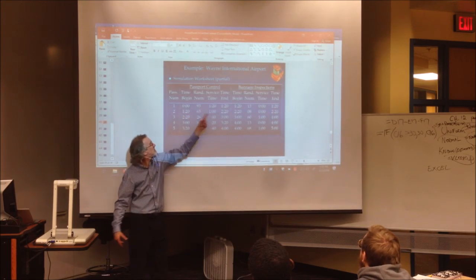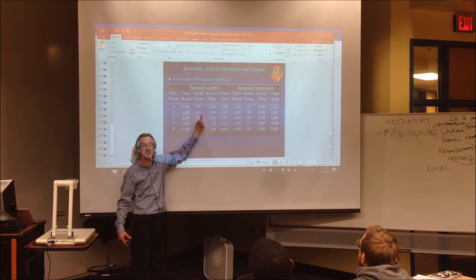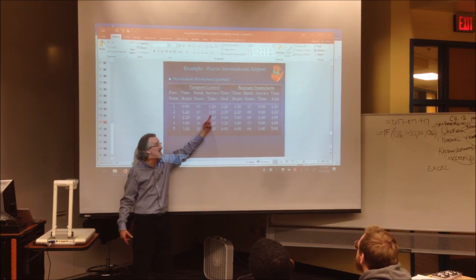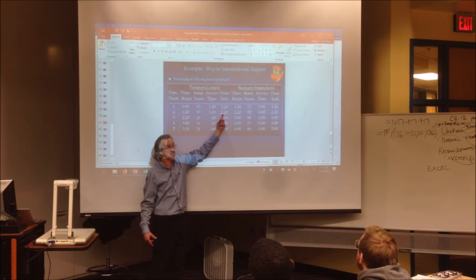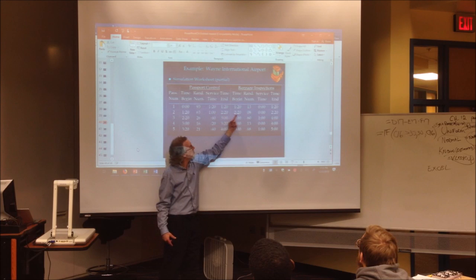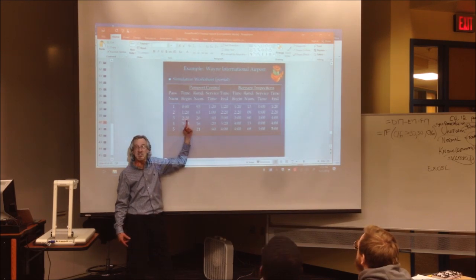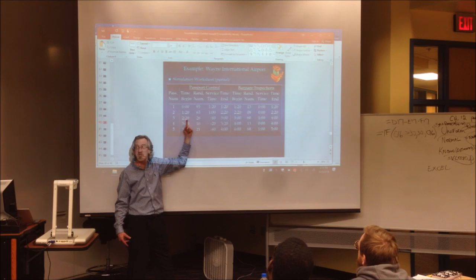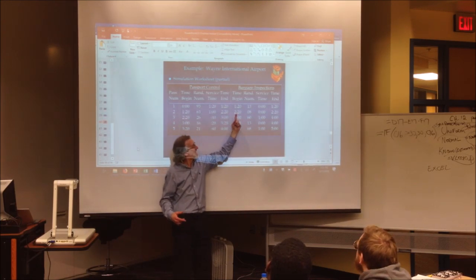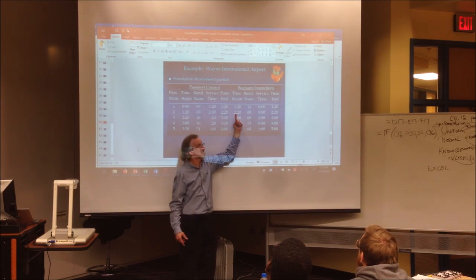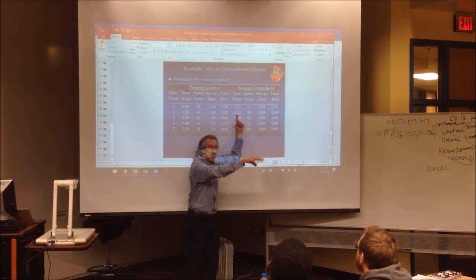Second passenger, meanwhile, at the same time, random number 63, says it's going to take about a minute. The clock moves up a minute to 2:20. The second passenger walks over here at 2:20, and the third passenger is walking up to this station at 2:20. Everybody still with me? We're getting to a part that's going to get hard. What? It's not here yet. 2:20 is the second passenger going to the baggage.